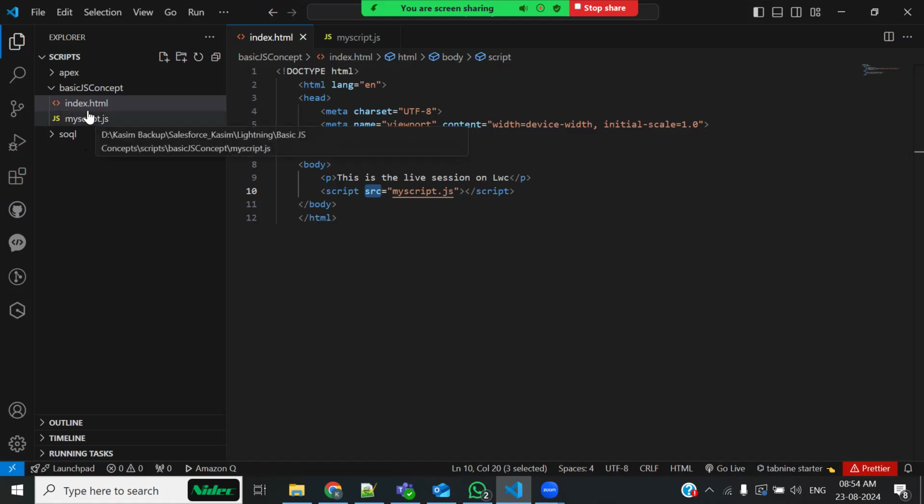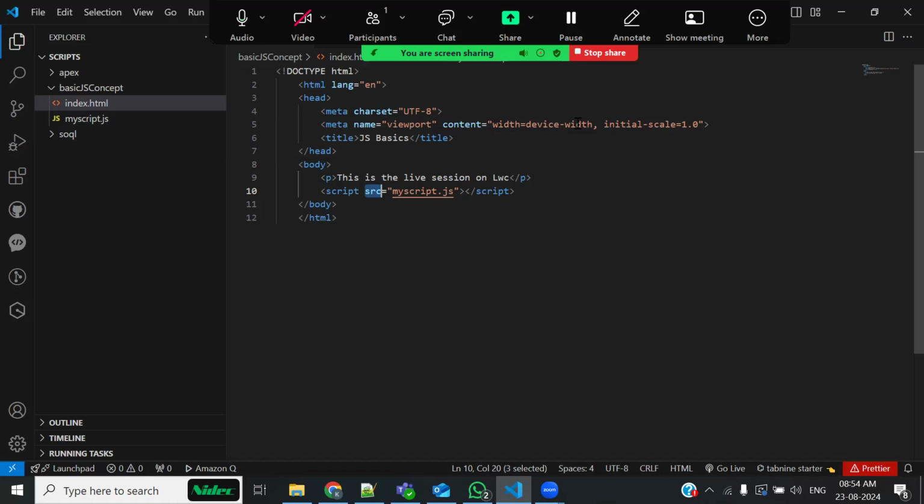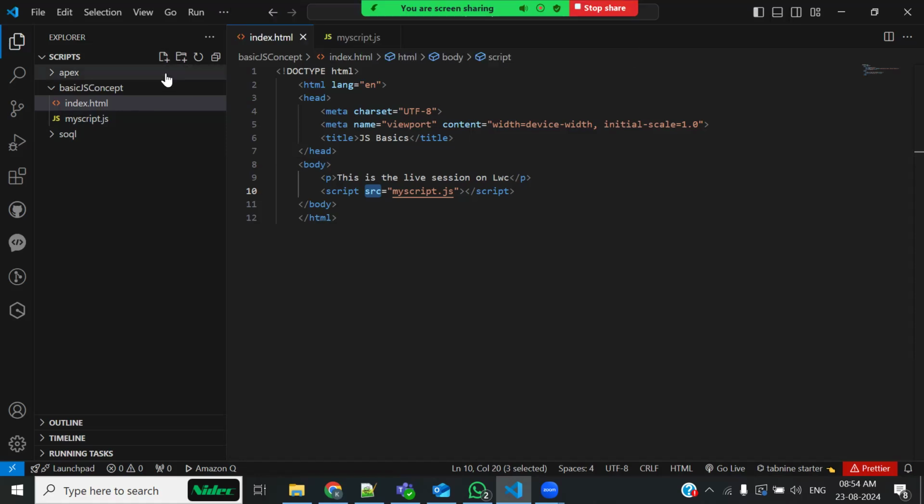So when I created this index, I gave it index.html, and in the same way, I created one new file. Unfortunately, I forgot to start the recording at that time, but it's a very similar thing. You just go over here, to this extension inside your VS Code. Once you click on it, it gives you the option to create the file.